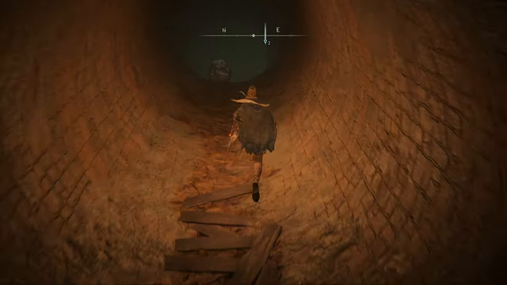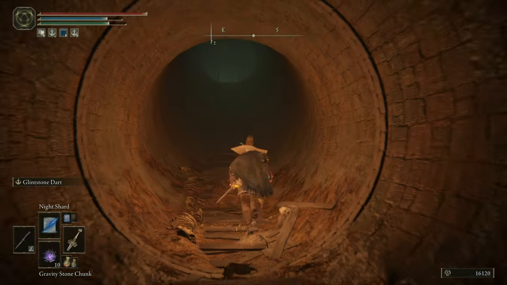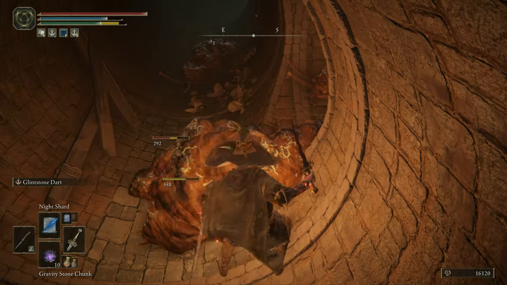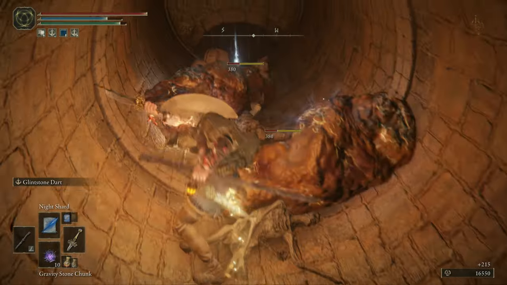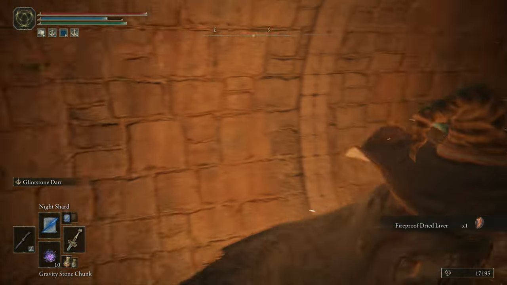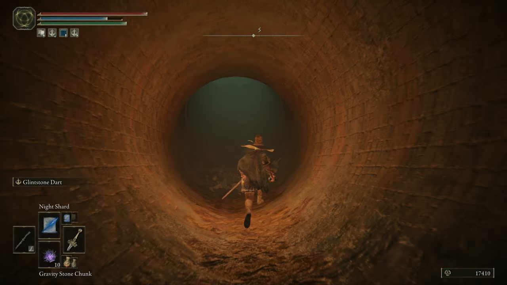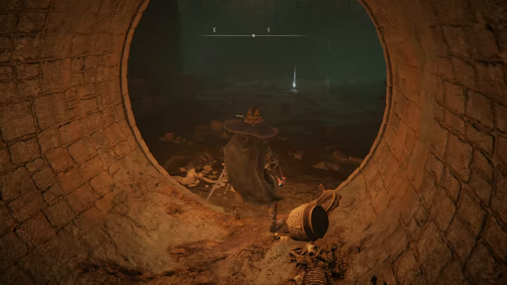I'm gonna get out. I'm gonna go up. I'm gonna go past you. And we're gonna go through this door, right? Which should be new-ish. Here, fireproof dried liver. Oh, what else? Grape violet. Come on, let's get to something. Oh, there's an omen.